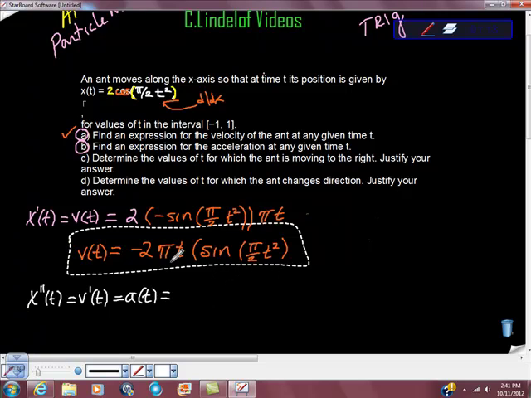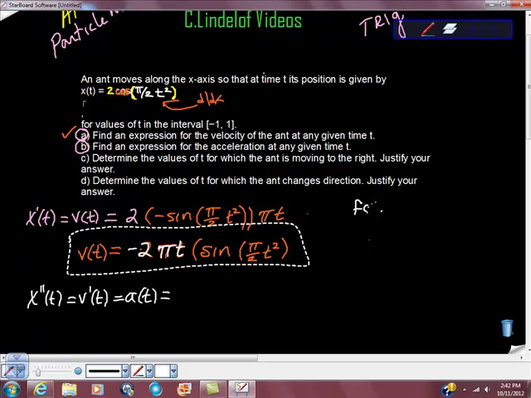So now I'm going to start to look at this. And the way I look at this is this: I think this is a product rule problem with a little bit of chain rule in it. So I have negative 2 pi t, and what I'm saying is I think that's the first function here. I think it's this function times this function in orange. So I'm going to start gathering my pieces for the product rule.